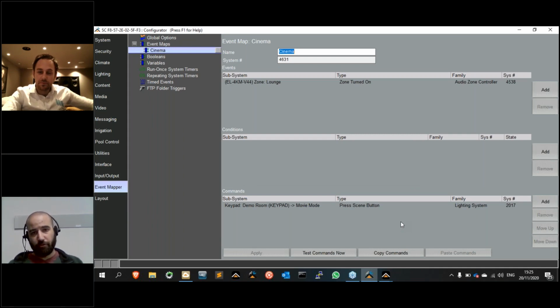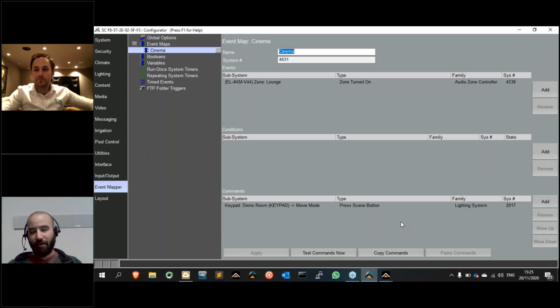Whenever the zone is turned on, whenever you turn on your TV and say, I want to watch a movie, the movie turns on, your Blu-ray, your Apple TVs, your Roku's, whatever is selected, and the lights dim down by themselves automatically. We're in the smart home business, right? The lights go to the scene you want, just like that, by themselves, which is really, really cool.